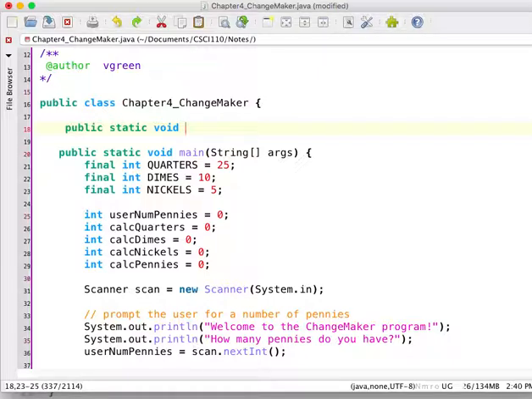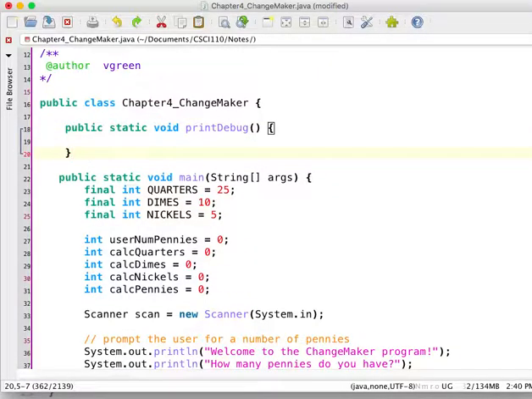And you can name it anything you want, but by convention we like to keep it the same as variable naming conventions. So start with a lowercase letter. If you have multiple words in your method name, which I'm going to, then I'm going to use camel case or intercaps. So printDebug with a capital D in there. For now, I'm just going to put an empty parameter list, and then we'll think about what to put in here in a minute. And here's my method body surrounded by braces.